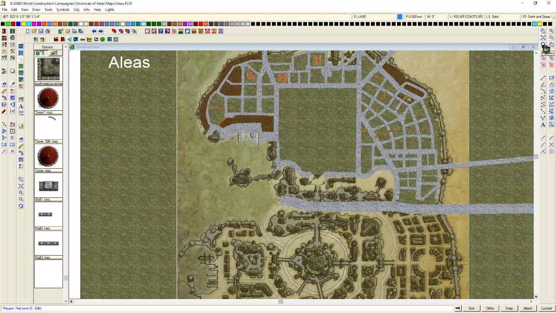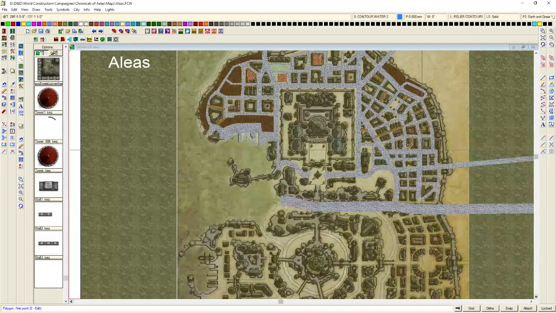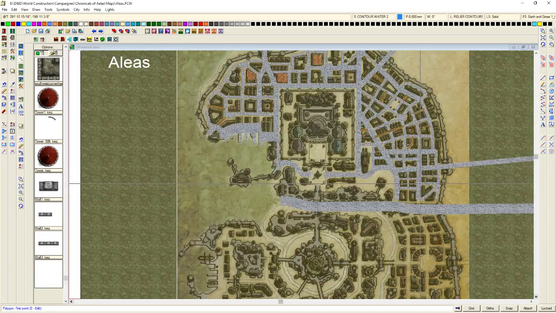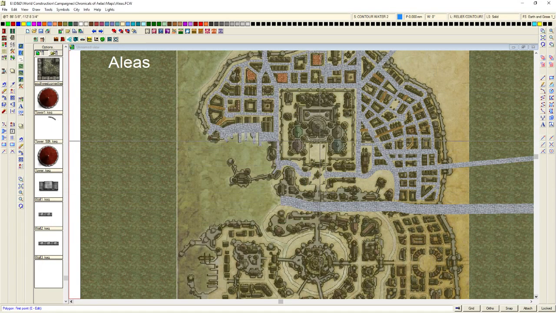Start with that, and then we will go back here. Alright. Also, we want to hide our background city. Alright, and we don't want to hide floors. Alright. So, now we are at the point where this area right here can actually start being worked on.